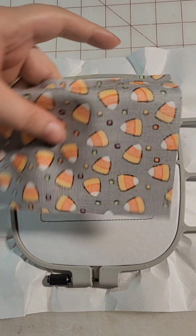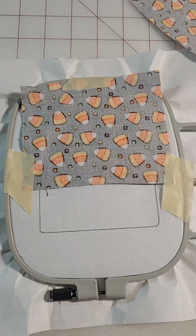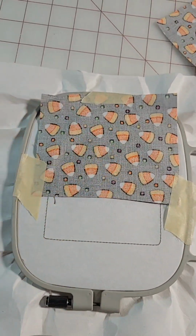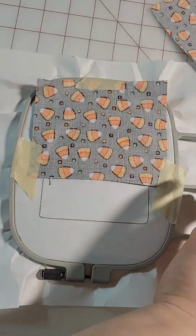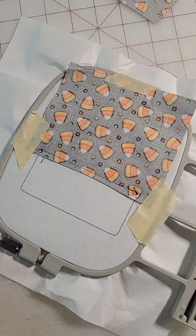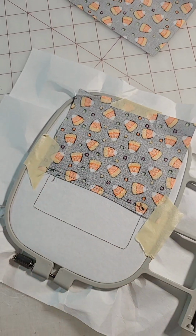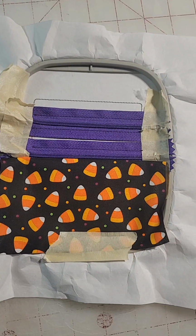You're going to go ahead and flip it over and do the exact same thing for the lining material. This is how I have mine taped down so I can make sure that it doesn't get stuck when the machine runs it over. Now you have something that looks like this on the front, that on the back. You're going to flip both pieces down to cover this entire bottom square here. You'll have something that looks like this.